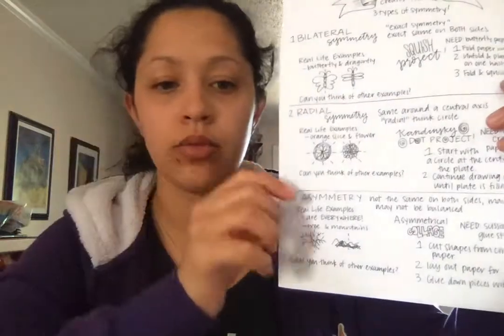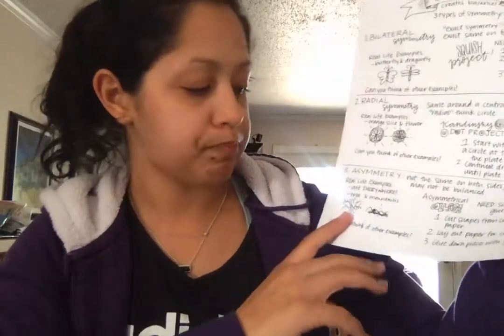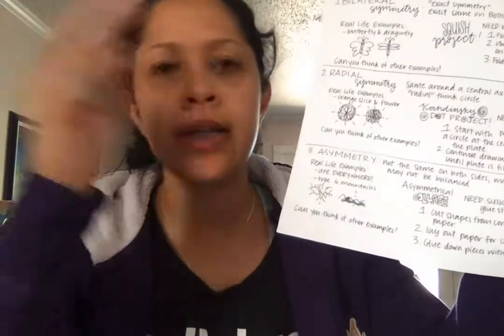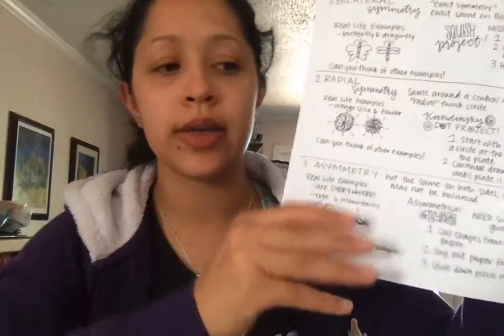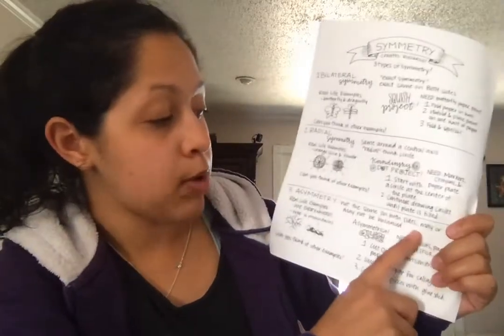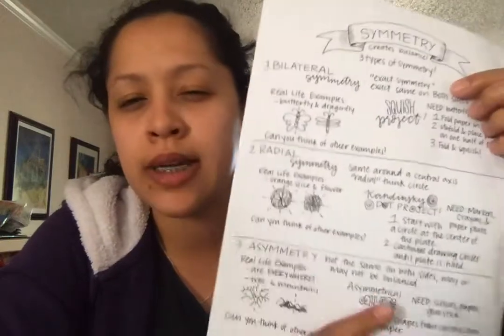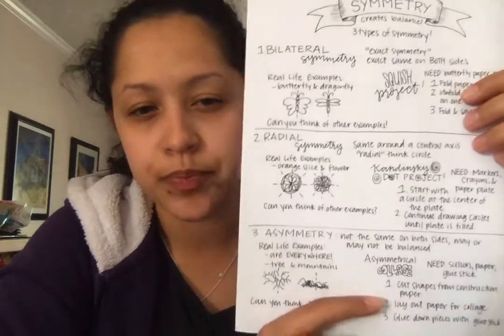So, anything you can think of, really. This is the most common thing you can think of. So, a tree, mountain ranges, anything that you really can think of is probably going to be asymmetrical. If it's not mirrored and if it's not exactly the same around, it's going to be asymmetrical. So not the same on both sides, and it may or may not be balanced. So remember, symmetry creates balance in a piece of artwork.